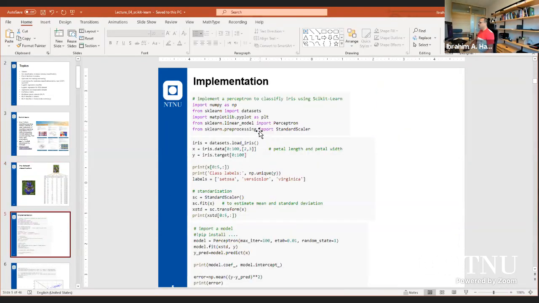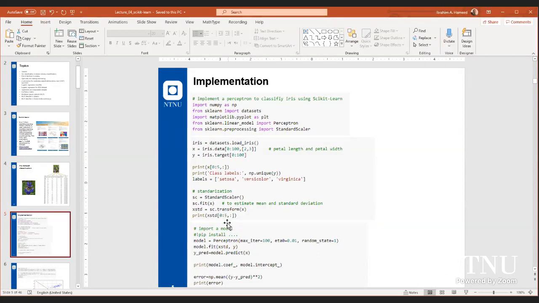We also have a preprocessing function from sklearn. It's called preprocessing. We can import, for example, a StandardScaler. So a StandardScaler will standardize your input features. So first we will import X and Y. You can plot it, you can do whatever you want. And after that, if you want to standardize it, you can just do standardization, for example.